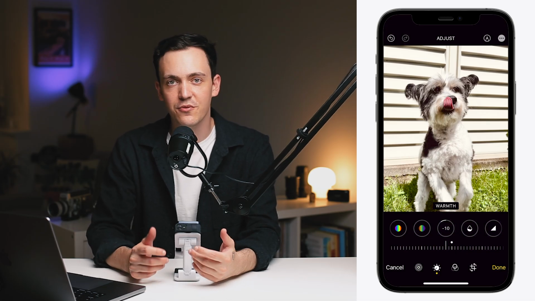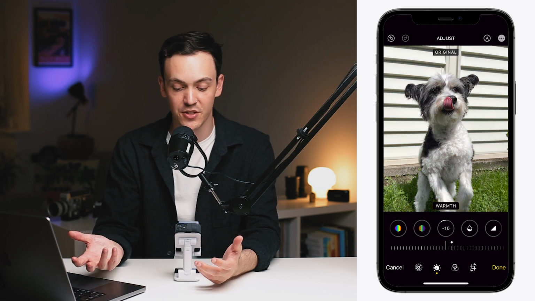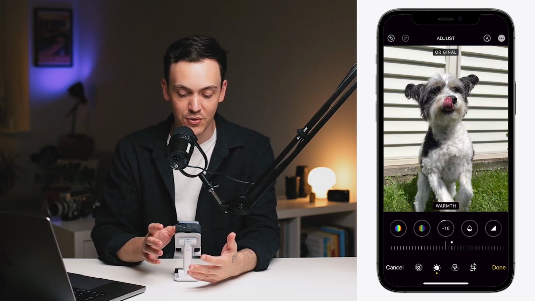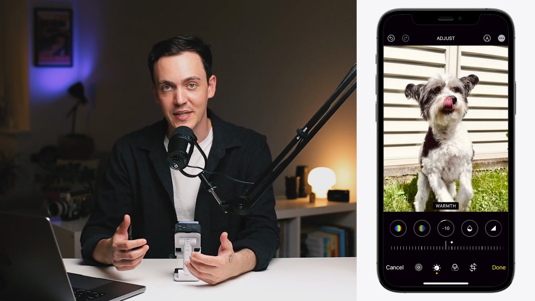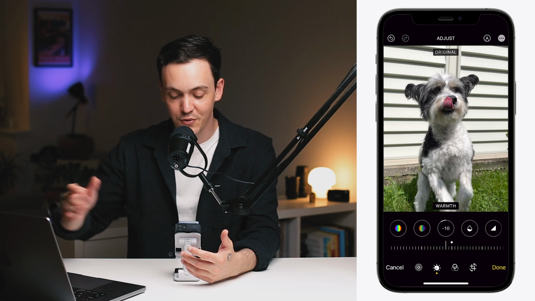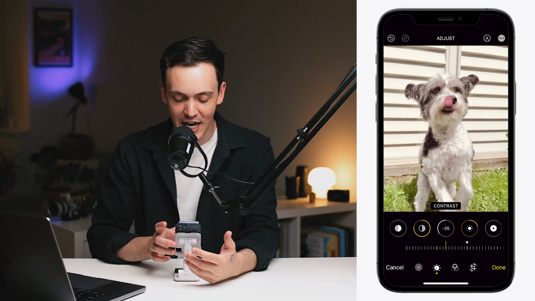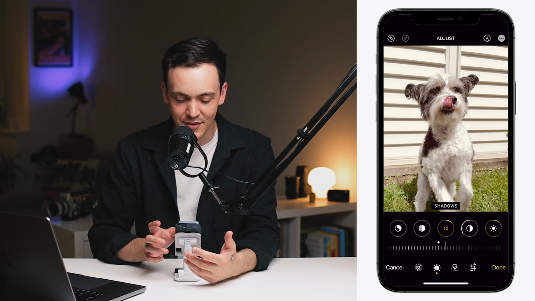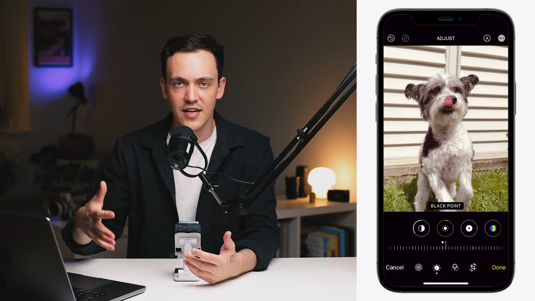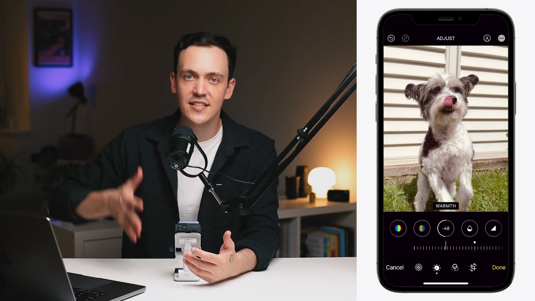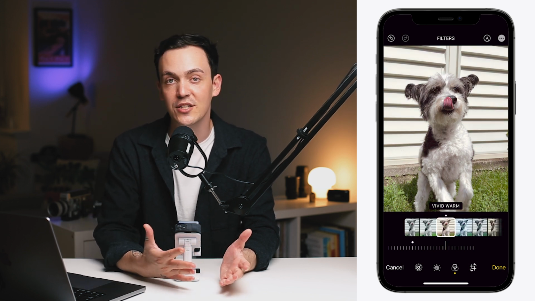When editing an image in Photos, a great practice every once in a while is to simply tap on the screen, and that's going to show you the original image before you applied your edits. With this particular image, we can see that I have gone way too far with it. So I can start to bring down my contrast. I see that I've brightened the shadows a bit too much. I can bring that back down. Already the image is starting to look a lot better. And by doing this process of resetting your image back to how it was and then continuing your editing, you're making sure that you're not going too far.